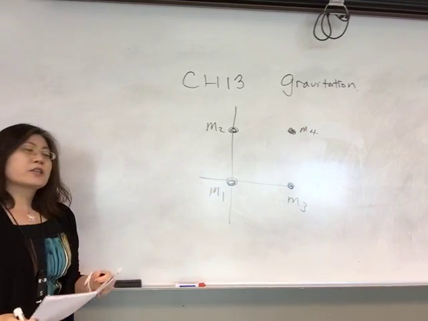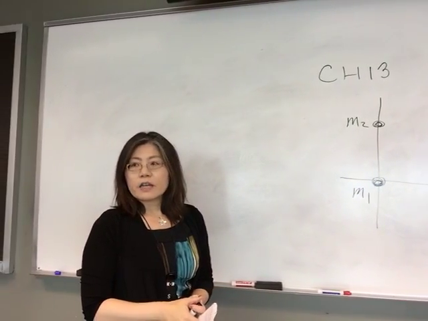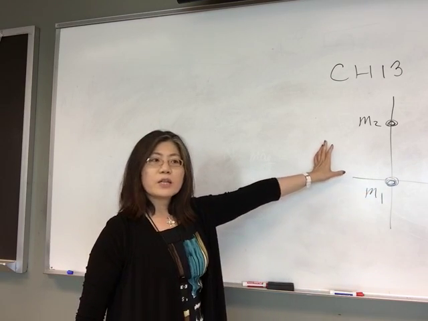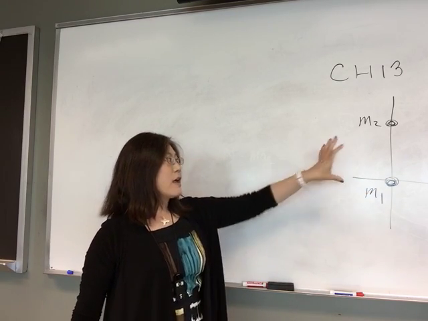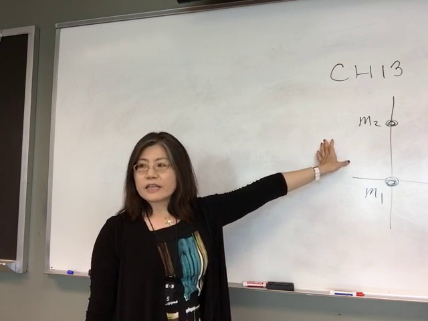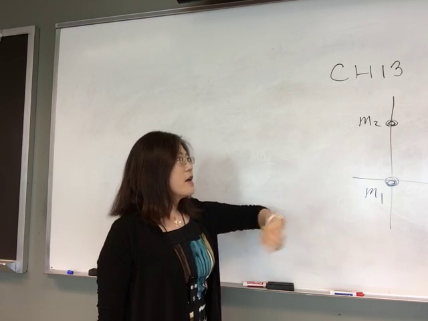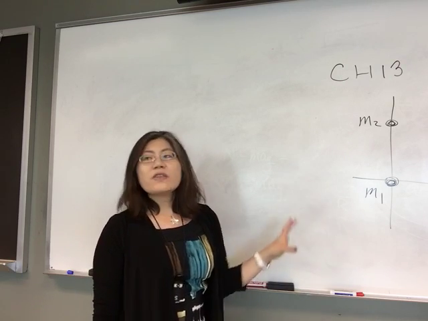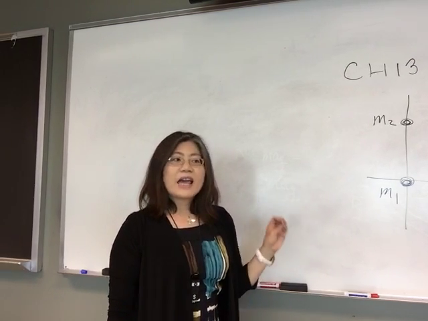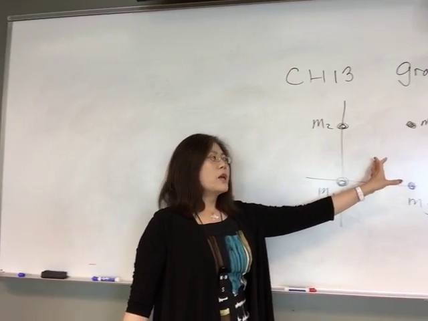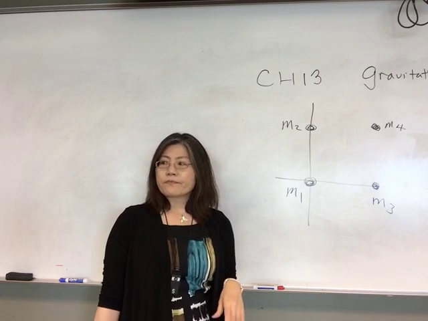We discussed that particle 1 experiences the net force coming from the other particles. With the magnitude, you can calculate F12, F13, F14, and then you just add them together vectorially, okay? And then you can find the net force acting on particle 1. Whenever there's a force, there's energy involved. So what kind of energy would this system have?